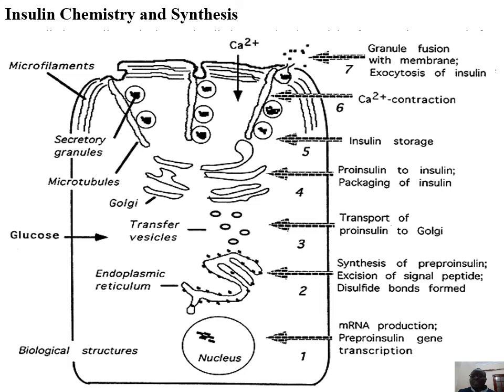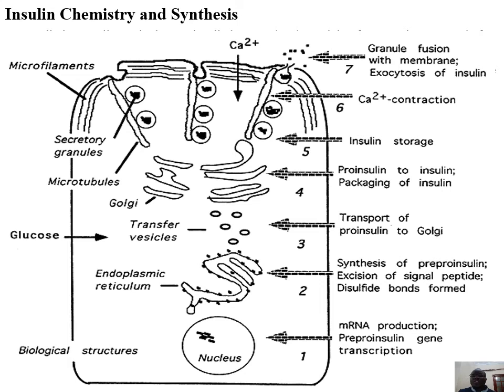Then you have the synthesis of pre-pro-insulin that will be packaged into vesicles, transported by molecular motors to the Golgi apparatus. In the Golgi apparatus, you have modification of pre-pro-insulin that will be converted into pro-insulin. The pro-insulin now will be packaged into vesicles, then to be stored as insulin, because now there is cleavage of the C-peptide, and you have a lot of these vesicles that will contain the active form of insulin, just waiting for the signal for exocytosis.